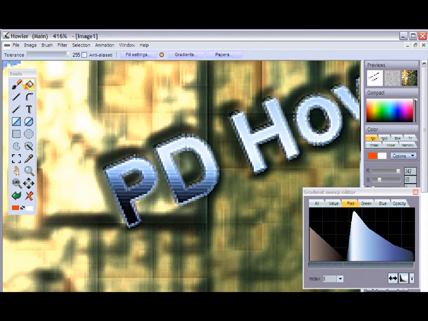So this is a trick that you can use to make sure that the text can be read regardless of what the background image is. If you have a white background, the bright parts of the text might be difficult to read unless you have a dark border around it. And likewise, if you have a dark background, the dark parts of the text might be difficult to read unless you have a light border.